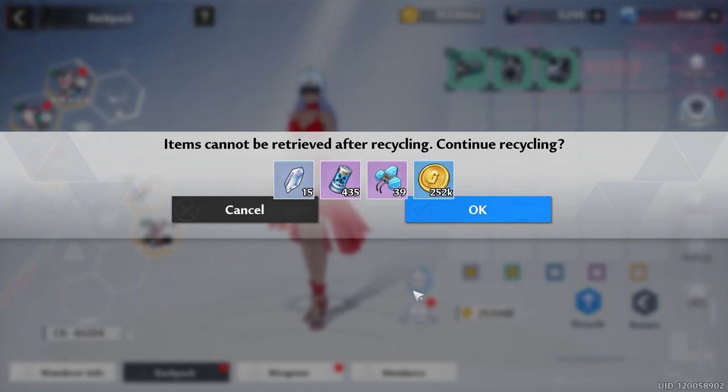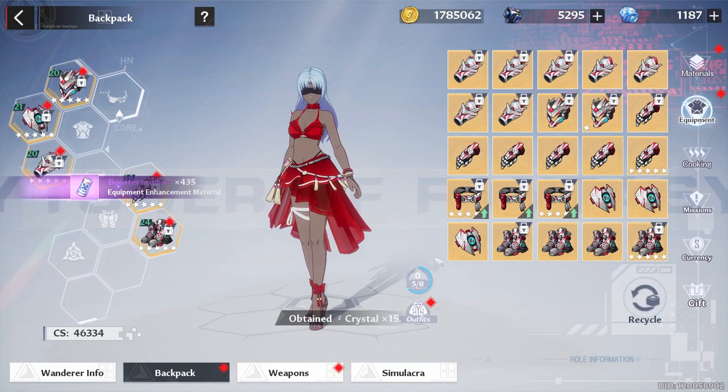And then if you notice, now I'm getting back all of my advancement modules and my booster modules that I use to level up gear that's not so helpful to power up my character. So we go ahead and press OK. I get all those back.